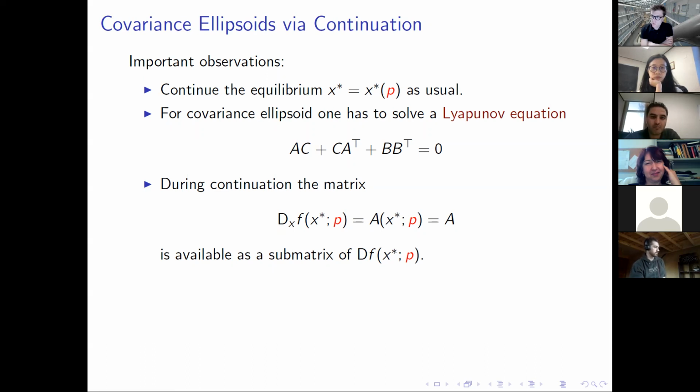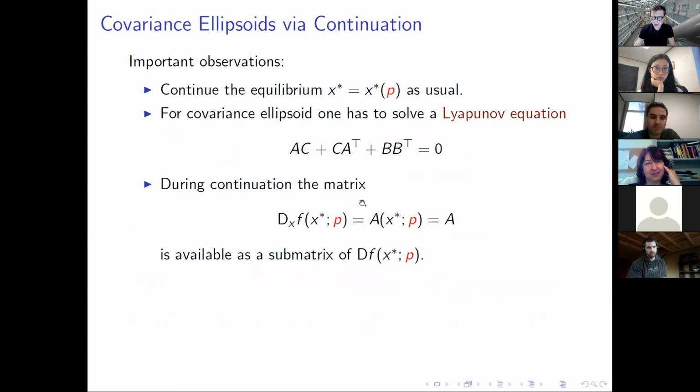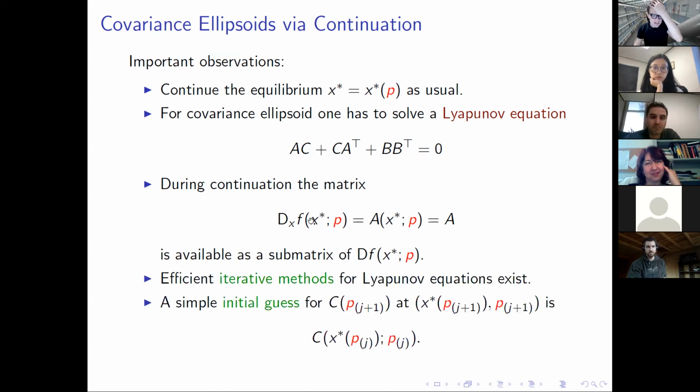But that equation, well, you could solve again by numerical continuation. How? First of all, these matrices A have been built from the Jacobian, and B is just an evaluation of the noise. So this matrix A, that comes from the Jacobian, you have already built in the first step of your continuation algorithm, because you computed these tangent vectors along the branch of equilibrium. So A is available, and B is easy to evaluate because you just get this by direct evaluation of the noise term. And then you have all these matrices, but even better than that, it's known that there are efficient iterative methods for Lyapunov equations.